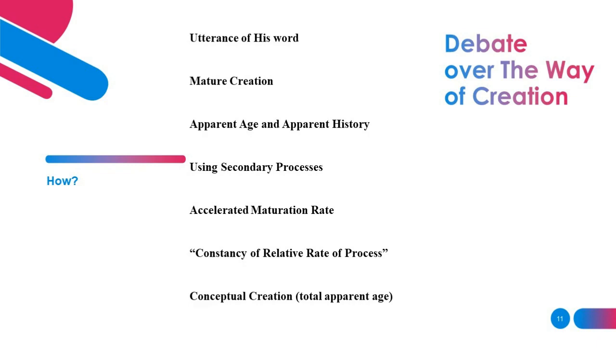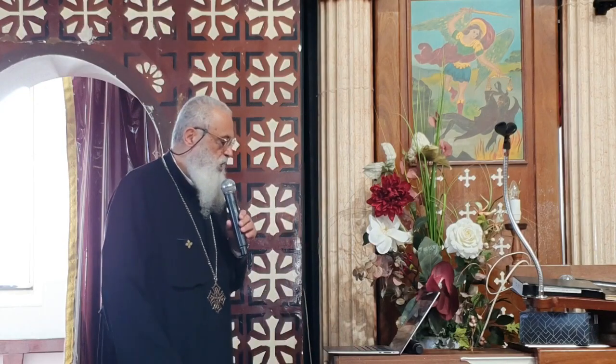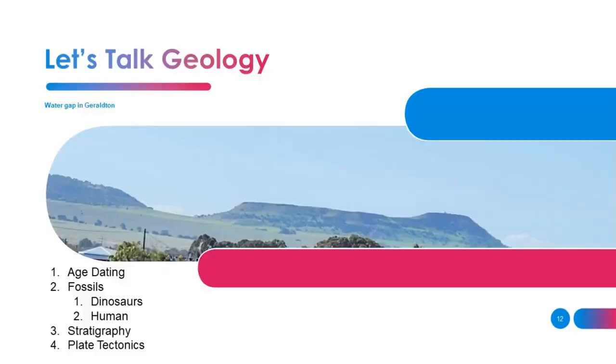But let us talk geology. I will touch upon 4 things. First thing is the age dating, which is shared between physics and the geology in some areas. And I'll talk about fossils, dinosaur and human fossils in particular. I will talk a little bit about stratigraphy and plate tectonics.